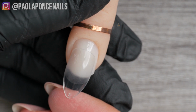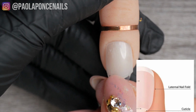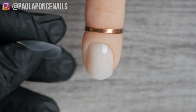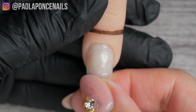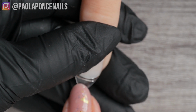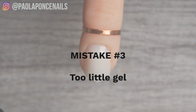In this case, if you do not adjust the tip to fit within the lateral nail folds, that's the skin surrounding the nail, then you or your client will have lifting as a result of the gel or the plastic tip itself touching that skin. All part of the full coverage tip should be flush to the natural nail. Remember that. Full coverage tips mistake number three. Too little gel.